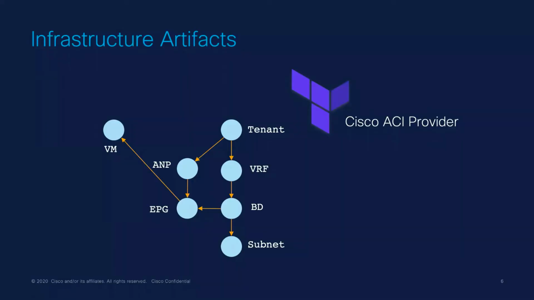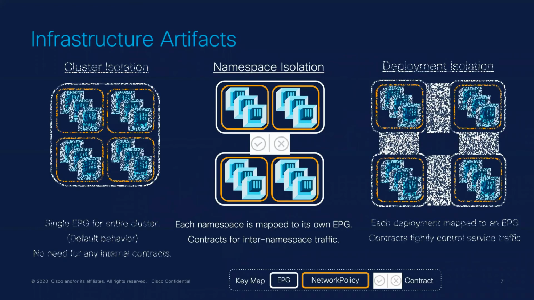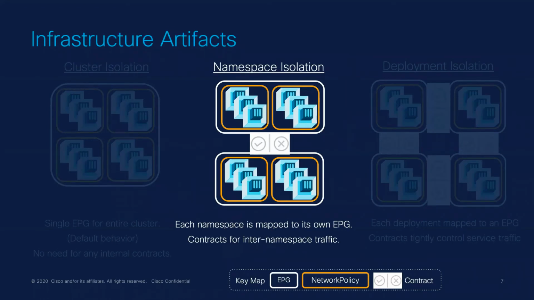And we are going to be using our ACI provider, which can do anything in ACI. We can build tenant, VRF, bridge domains, subnets, EPGs, anything you can think of. And in our particular case, I'm going to be showing how you can map an EPG to a namespace in Kubernetes. So we have this one-to-one mapping we can also achieve in ACI, treating containers and Kubernetes objects as first-class citizen to enforce our security model.